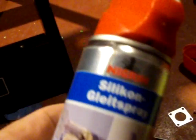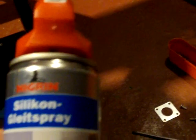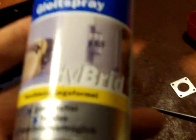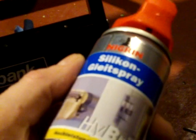I'm gonna try something. Maybe that stuff doesn't stick. I got this here in Germany, silicone glide spray. It's like a lubricant, silicone lubricant. It says here it won't hurt plastic. I think if I spray that stuff on there before I use it, that sticky stuff won't stick to the plastic and the blades and the other parts. It's an idea. I'll let you know if it works.